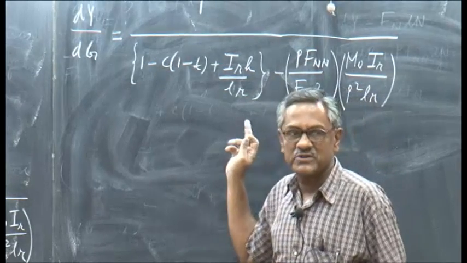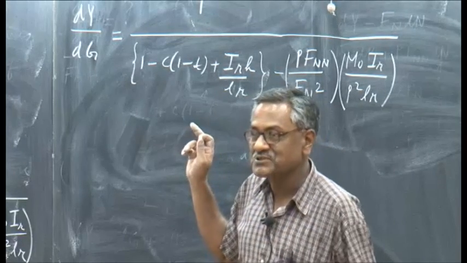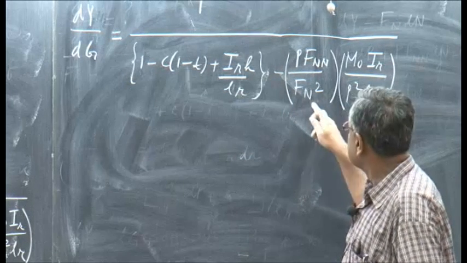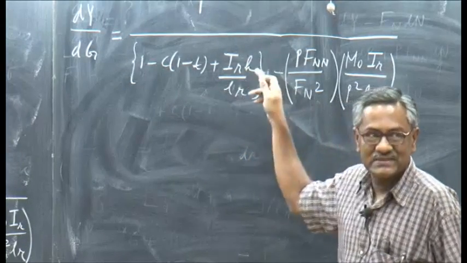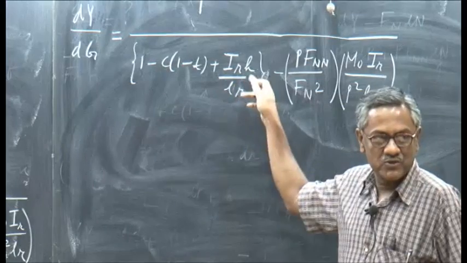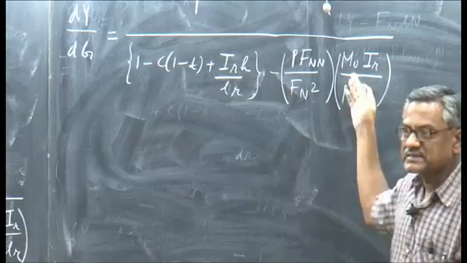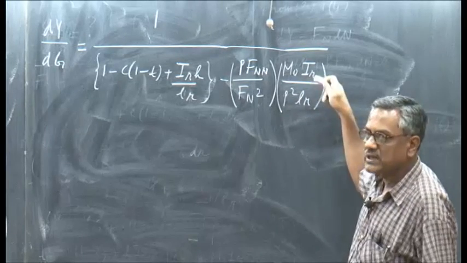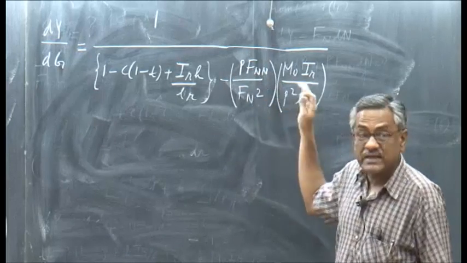You just had this expression today morning, the slope of the aggregate supply function. It is visibly there. This is the old multiplier: 1 over 1 minus C into 1 minus T plus IR H over LR, the ISLM multiplier. Now, minus a bunch of terms. Is it a positive term or a negative term? This is positive. IR, LR both are negative, so this ratio is positive. Here is a negative, but with a minus sign, so the entire thing is positive.